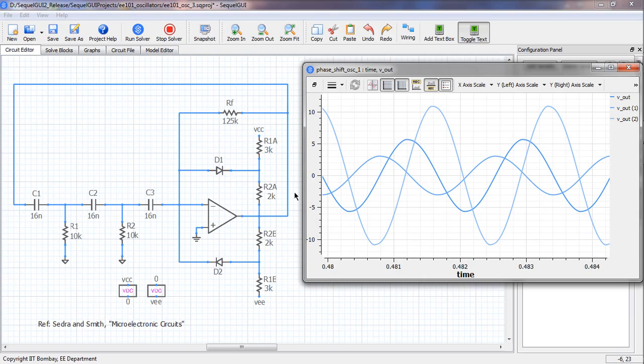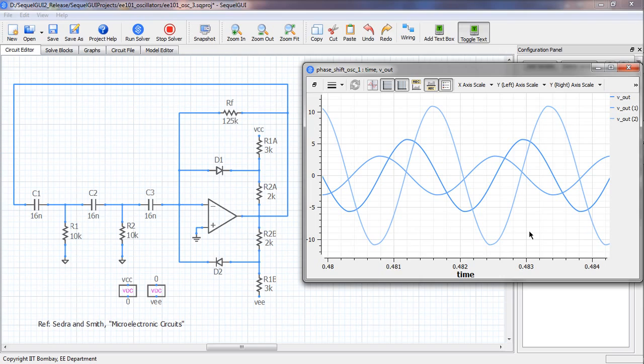What we have done here is change this resistance, and that means that we also change this resistance, and the output voltage is plotted for 3 different values of the resistance. This waveform corresponds to a resistance of 0.5K, this one to 1K, and this one to 2K, and the amplitude control can be clearly observed.